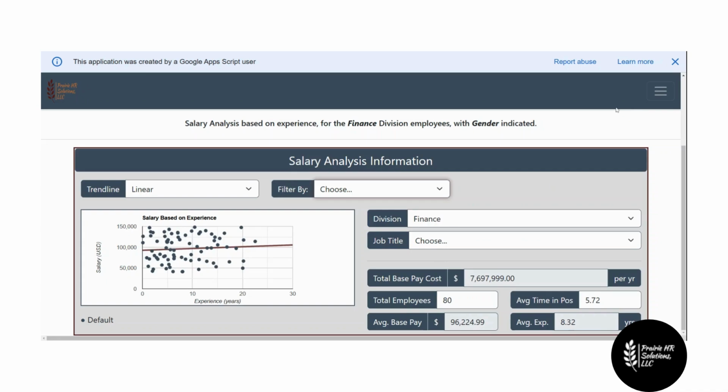The age is going to be unique because we're going to have to put things into categories, which isn't too difficult. It's by far not as difficult as what we just did. Should be just a simple fix, and then we just need to update this with this filter information here, and then reset that, and then we should have a fully functional filterable salary analysis dashboard of sorts that we can start running some good information off of. So I'm going to go ahead and end this video here.